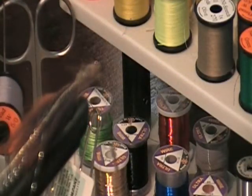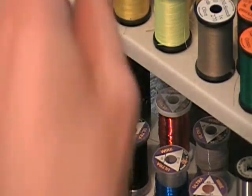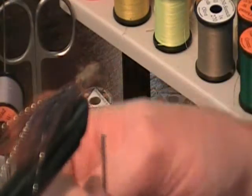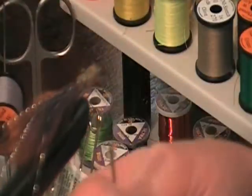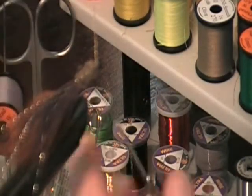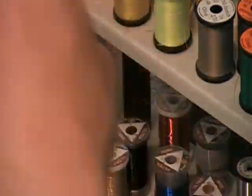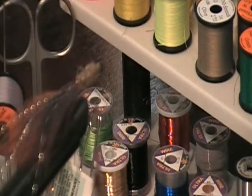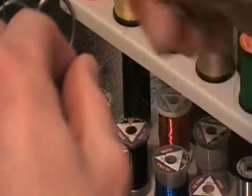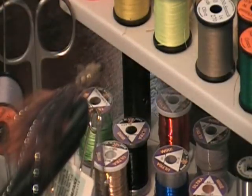Once we get back up here to the head, then we'll take our sparkle braid or your diamond braid, whichever you use, and start wrapping a ribbing, three or four, maybe you might be able to get five wraps on there, something like that. Bind this down and cut it off, and just make sure that's bound down in the front good, like so.